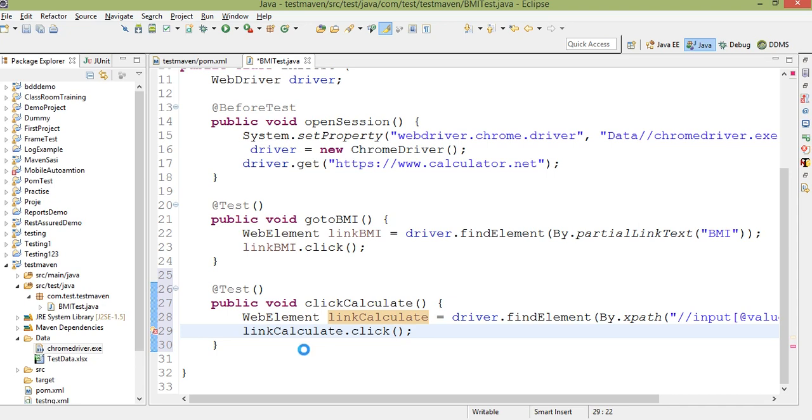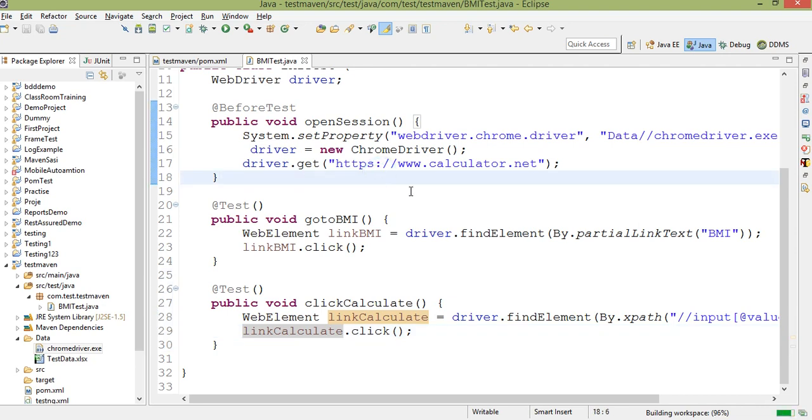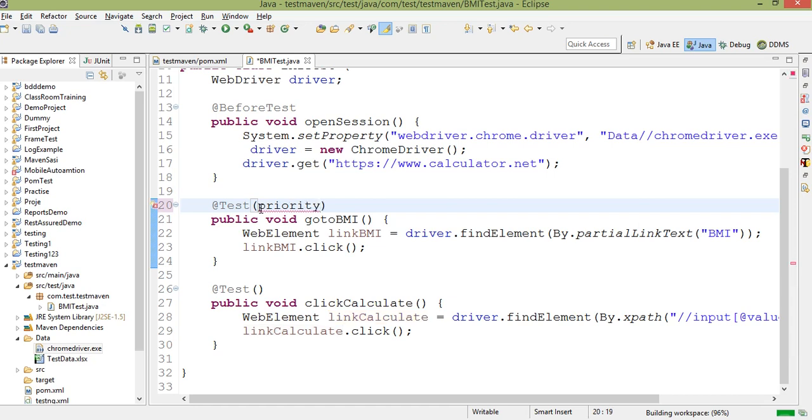Okay, right. So what I had done is, in before test I am just invoking the browser. I'm opening the browser, and in the next two test cases I am going to click this BMI page and then BMI link, and then I need to click the calculator under that particular page.